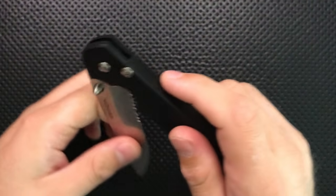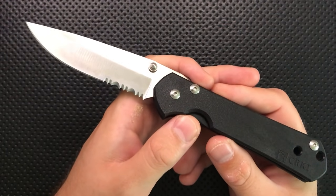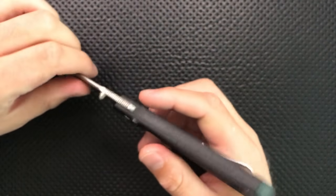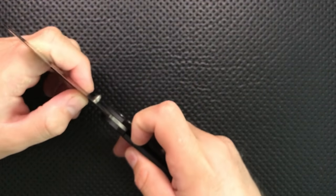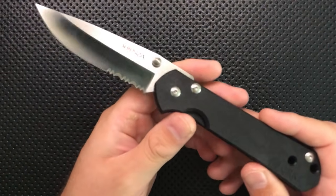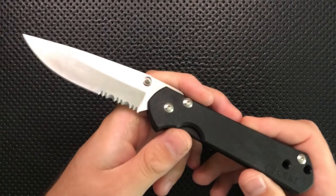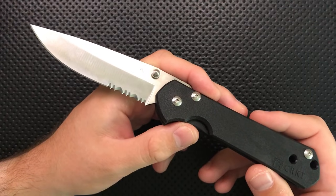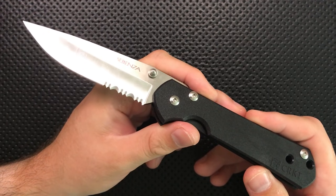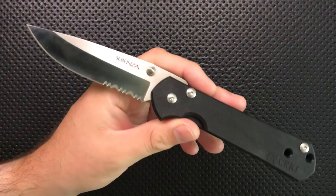In fact, a little bit of history here. In the mid-90s, around 1995, CRKT went up to Chris Reeve Knives and proposed a collaboration. They would make an inexpensive Sebenza and then sell it out there in the world. And they were game, I guess, over at Chris Reeve Knives. And then CRKT went out and made a bunch of prototypes and even went so far as to distribute them to salespeople, figuring that they would want to be selling these little guys. And then the prototypes were taken over to Chris Reeve at Chris Reeve Knives for approval. And as the legend goes, Chris Reeve basically said, no. And the entire project was canceled.